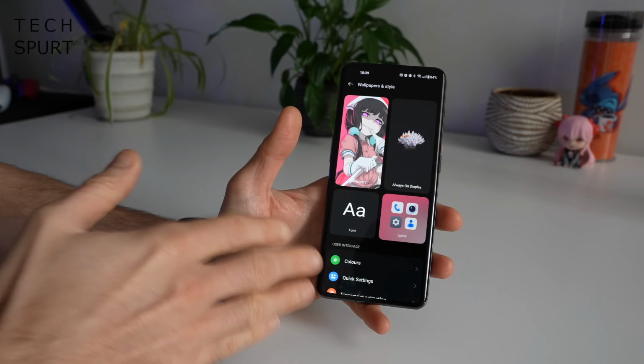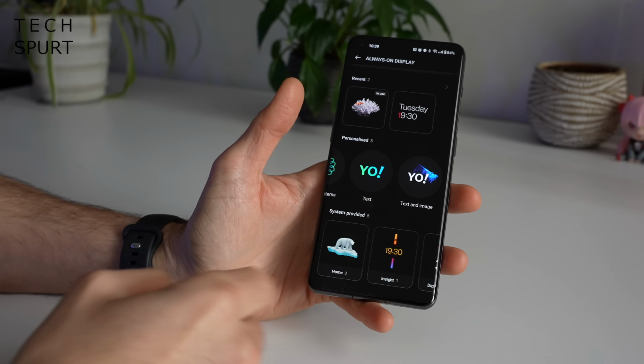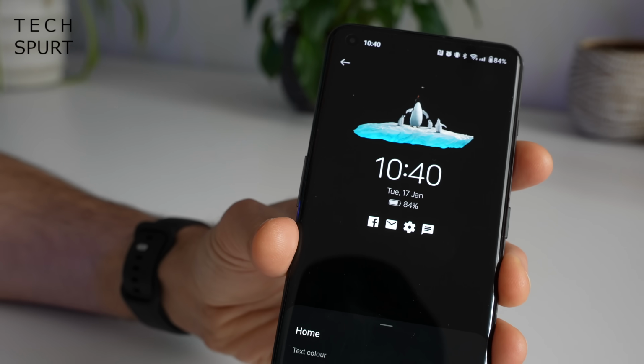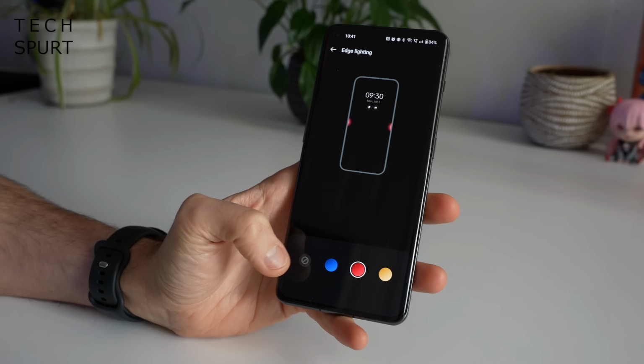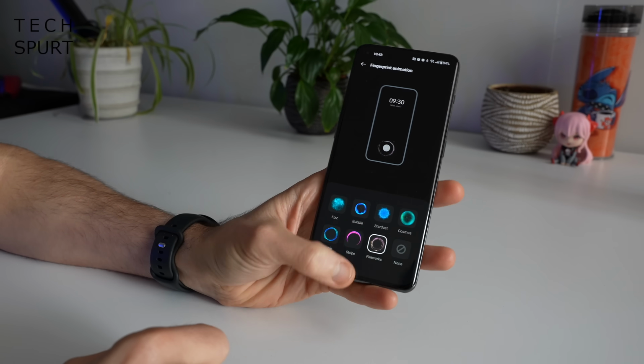But you've got the usual excellent customization. Bloody tons of always on display options to piddle about with, including the super depressing, oh my god, we're killing the planet and the animals one. Sexy bit of edge lighting for those notifications. Mess around with the fingerprint animations and everything as well.